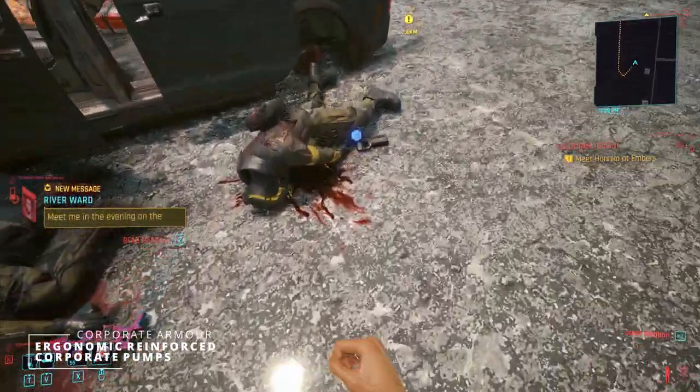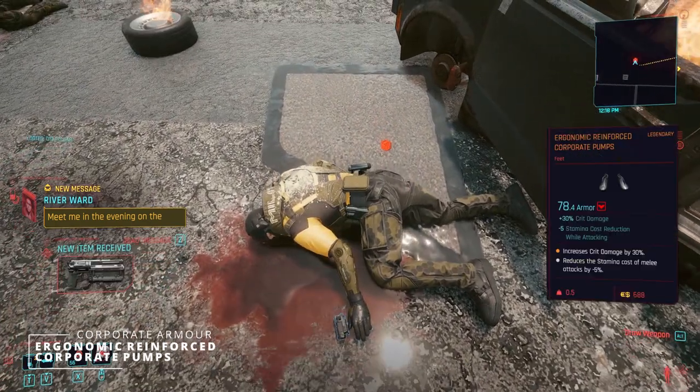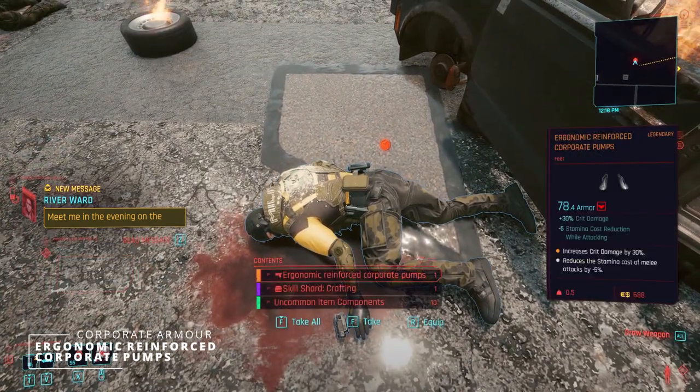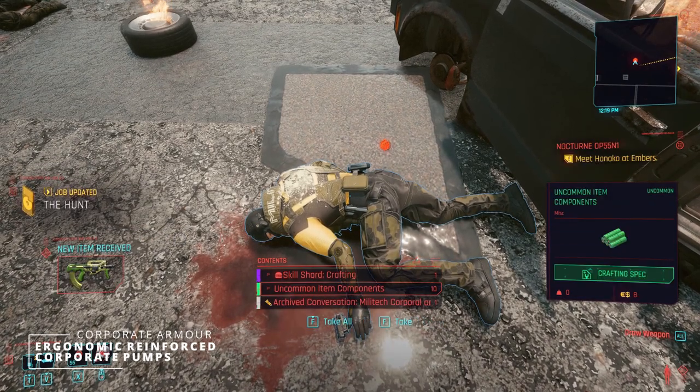And there's some various loot around here, but this is the guy who has the shoes on him, the ergonomic reinforced corporate pumps. He also has a skill shard on him as well, a crafting one, which is quite good.